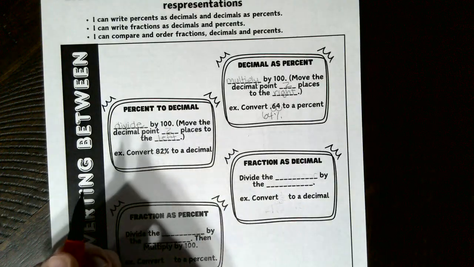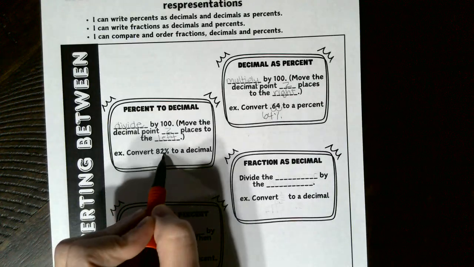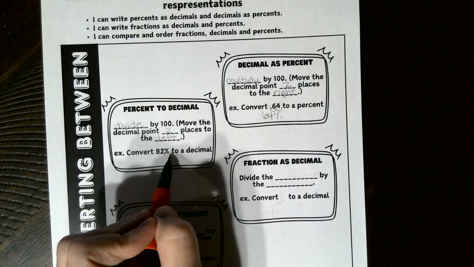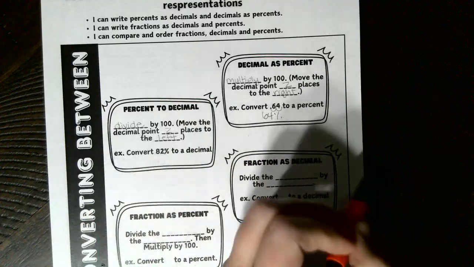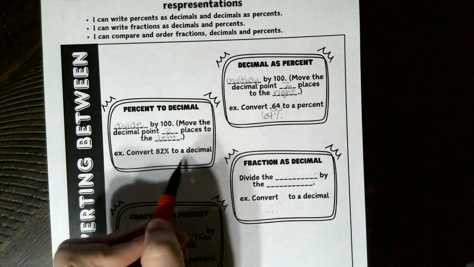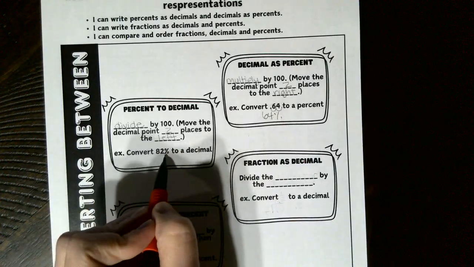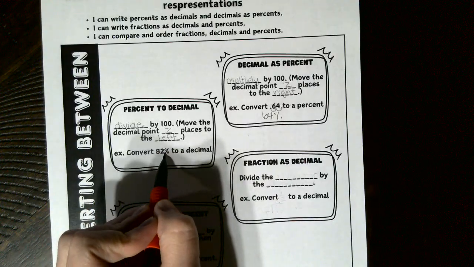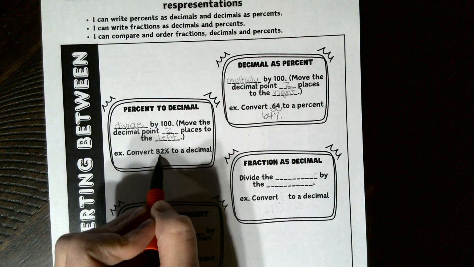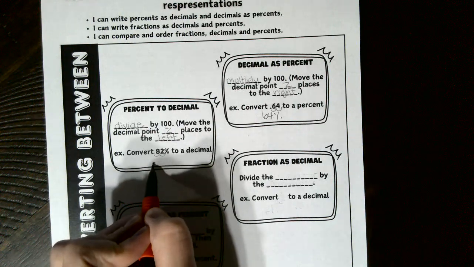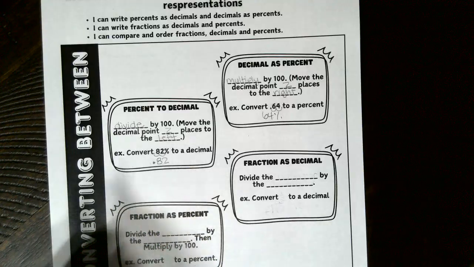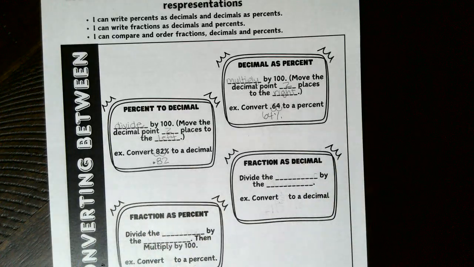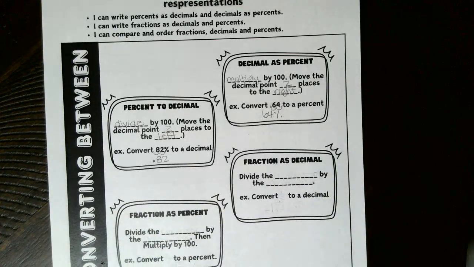Generally, when we have a whole number, we don't put the decimal point there unless we have a number on the right side of the decimal point. In this case, we don't, so we don't generally see it. We know it's just invisible sitting there. So I'm going to go 1, 2, which gets me 82 hundredths. If that seems easy, it's because it is fairly simple.